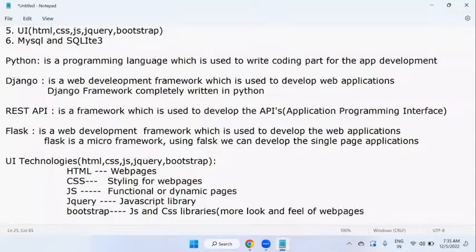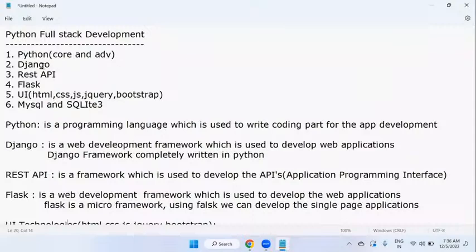We will focus more on Bootstrap in our Django web application development, because Bootstrap functionalities bring a lot of look and feel to our web pages compared to normal HTML and CSS. These are the UI technologies we are going to use, which I will cover when I start with Django.